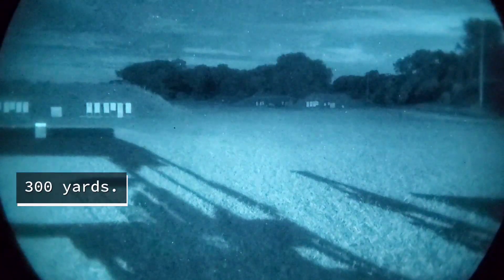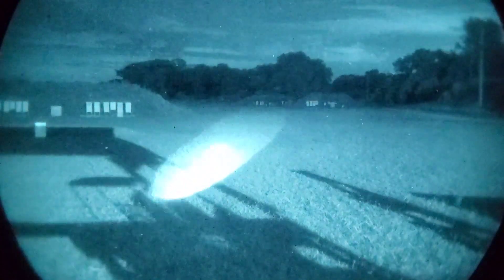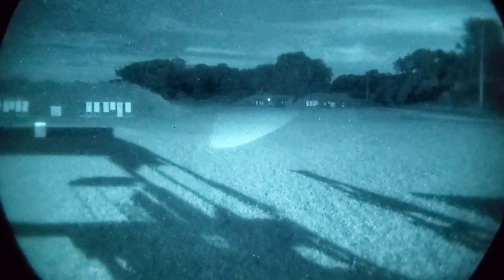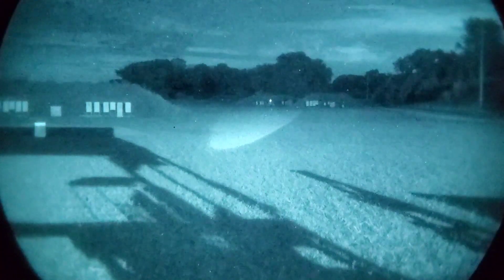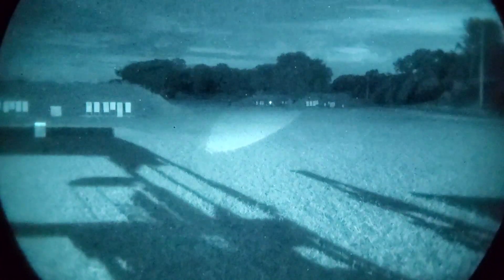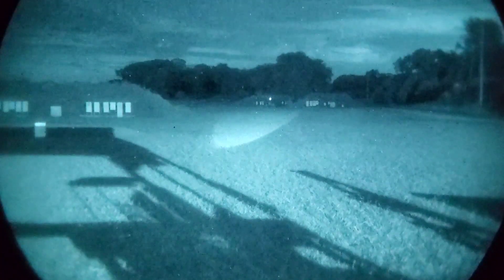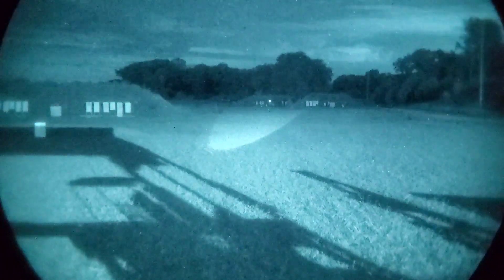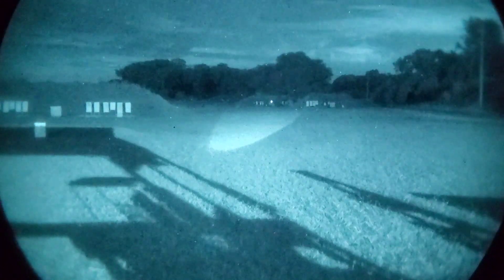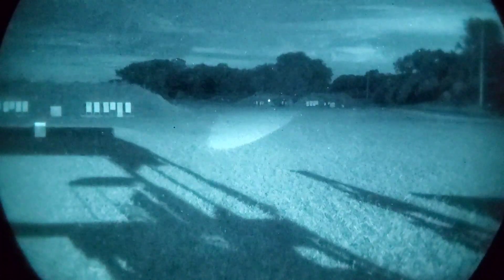We have the four same lasers at 300 yards. Mike, if you can hit the D-Ball for me. The D-Ball at 300 yards is still able to reach out with the laser, but the illumination at this point is not really existent. This is optimal conditions for the D-Ball. On a cloudy night with no moon it's doing fairly well, but on a very lit night it's going to start to really struggle. In this circumstance the illumination is not really reaching out to that 300-yard mark.